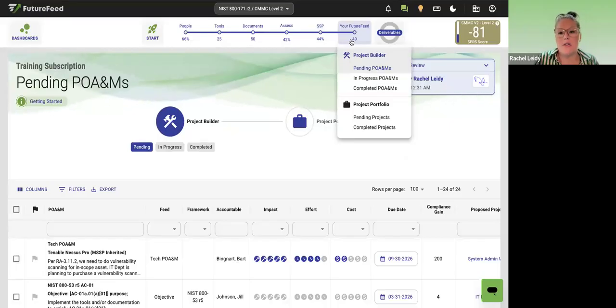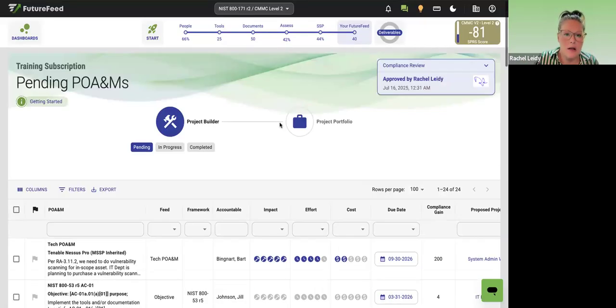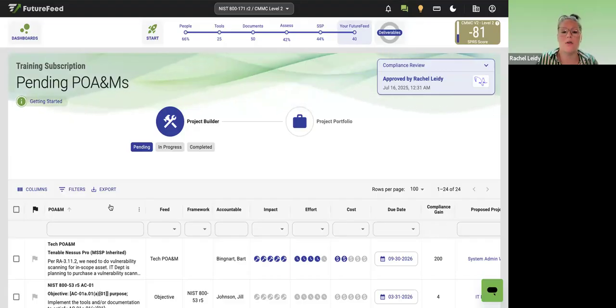Then the last step is your system POAM. Okay, so now you've done your gap assessment, and you've defined your compliance management that's currently in place, and you got some gaps, and so now you're going to start working within your system POAM or your FutureFeed subway stop here. This is all your non-compliance. This is everything that you need to work on to get compliant so you can be ready for that assessment. And in here, you have the ability to view all of the items individually or group them into projects, and we'll talk about that a little bit later in the next session.